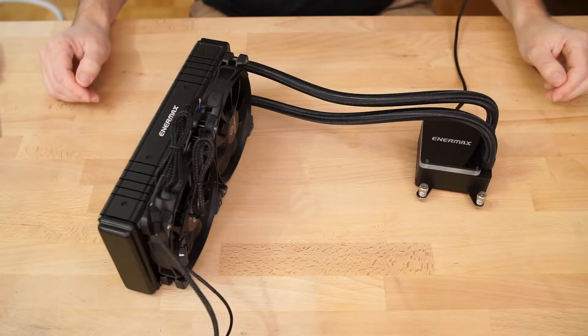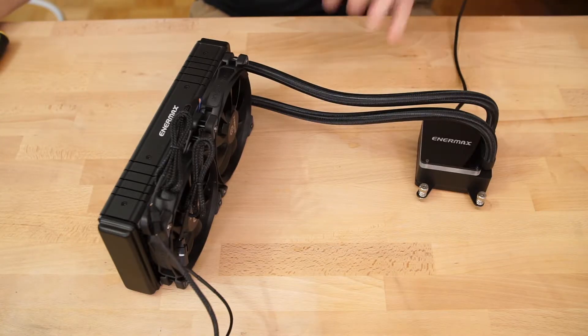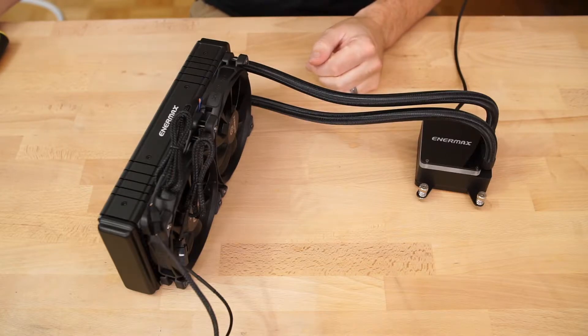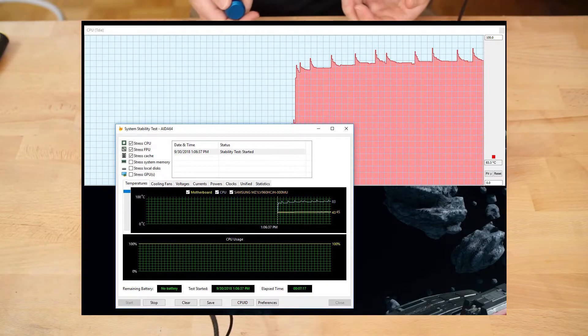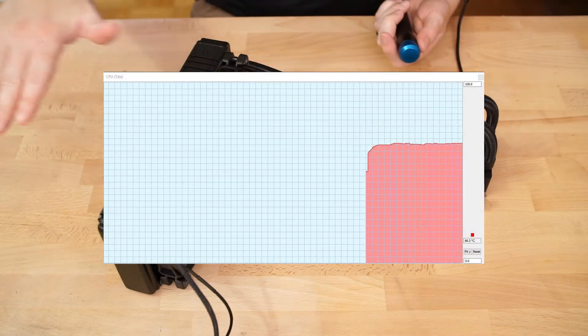So we'll get to the official results here in just a minute, but I did see something at the high-end test that does bear taking this apart at least a little bit to see if there is any built-up corrosion, even in this brand new out-of-the-box sample of the LICTEC 2. I'm going to throw the graph on the screen right now, but you see these little bumps in the chart? That, to me, says there's something that's not quite right about this cooler.